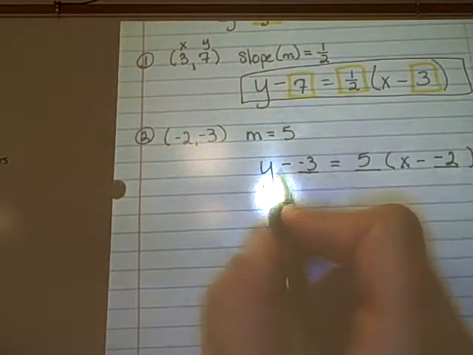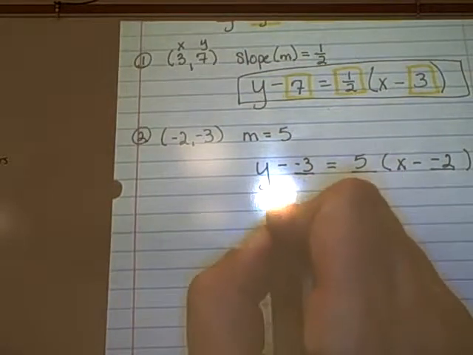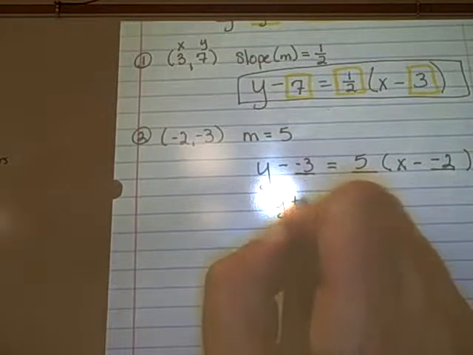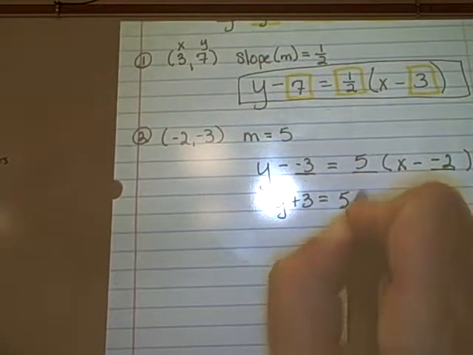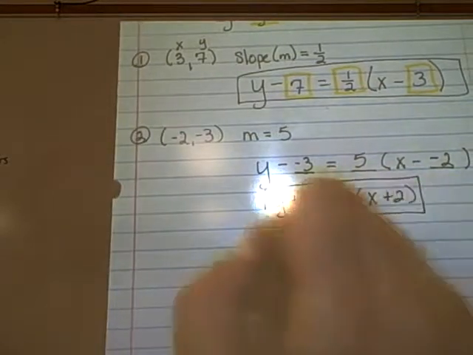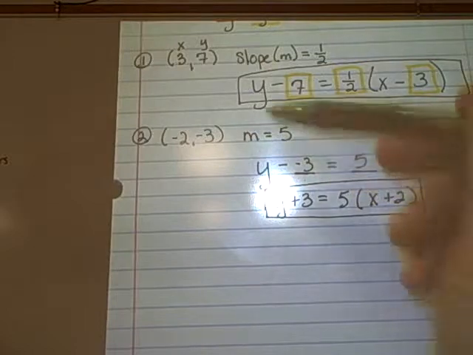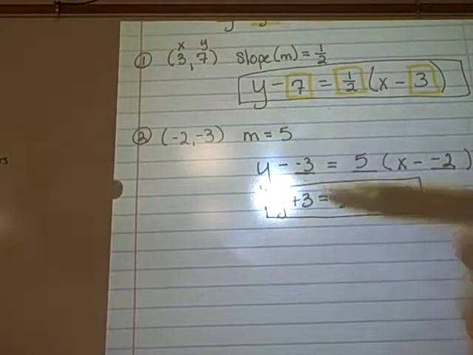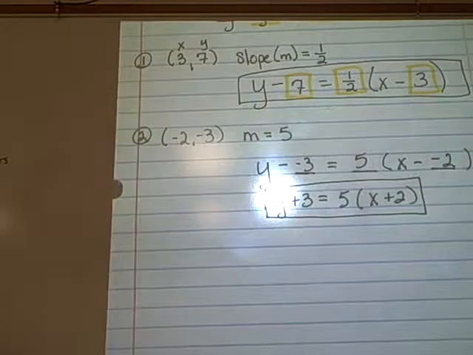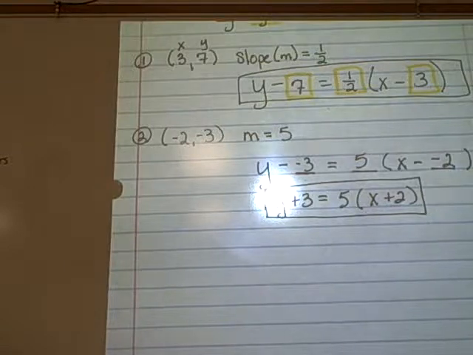Okay, so here I have these two double negative spots. What's going to happen? They change to positive. So you change this to y plus 3 equals 5 times x plus 2. And once you get used to doing it, you don't even really have to write that step. You could probably just say, oh, they're negatives, it needs to be plus. You see what I'm saying? If you know it's a negative that you're plugging in and you know it's going to change to plus, you can skip this step right here. But you might want to write it for the first few times just so you're good at it.